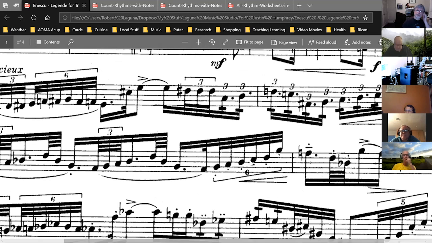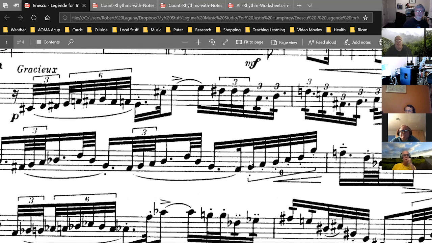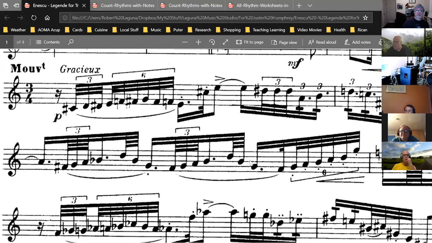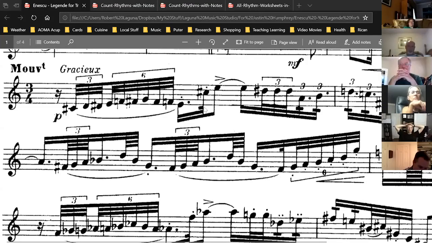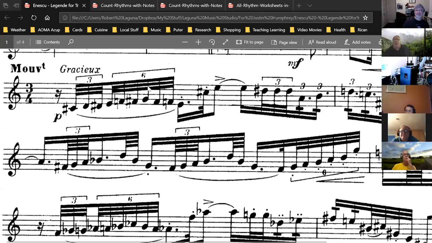So I want to isolate this one measure right here, this whole measure, and just look at it for a second, and then start taking my pencil to it and start messing with it.